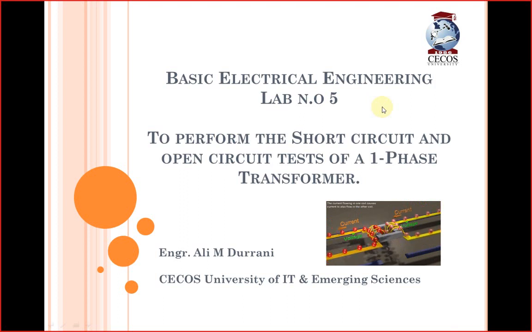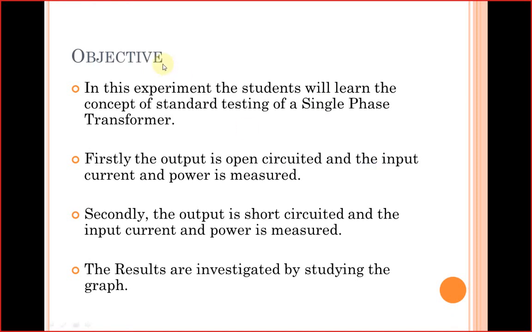In this lab, we will perform the short circuit and open circuit test of a single phase transformer. So what are the objectives of this experiment? In this experiment, students will learn the concept of standard testing of a single phase transformer. Firstly, the output is open circuited and the input current and power is measured. Secondly, the output is short circuited and the input current and power is measured. Results are then investigated by graph.